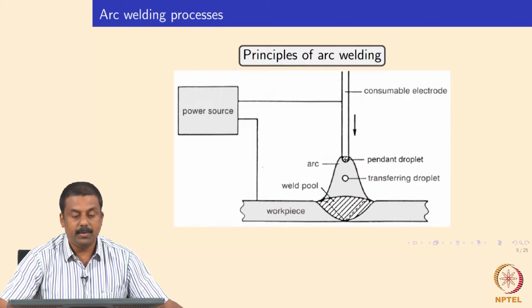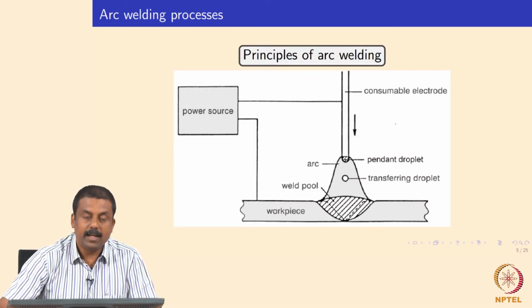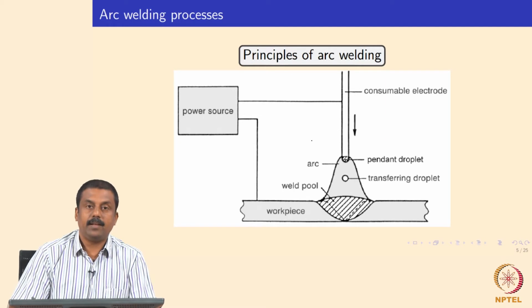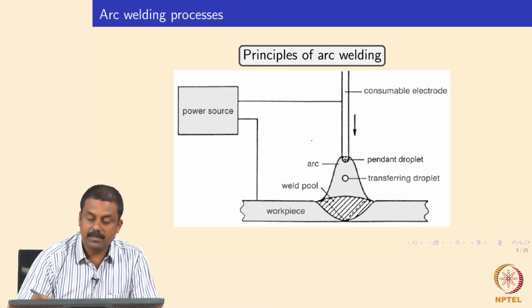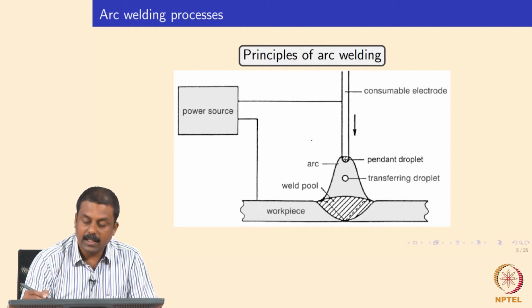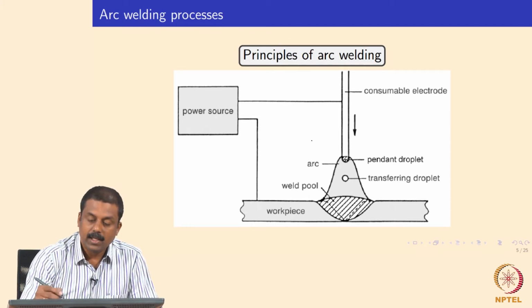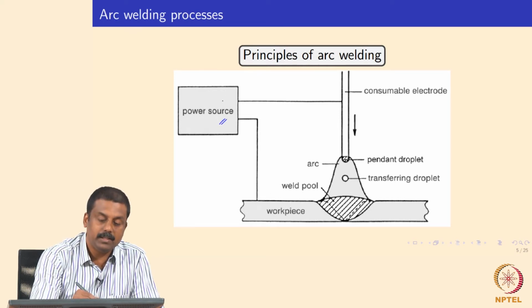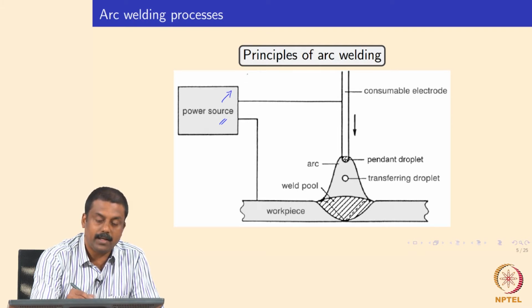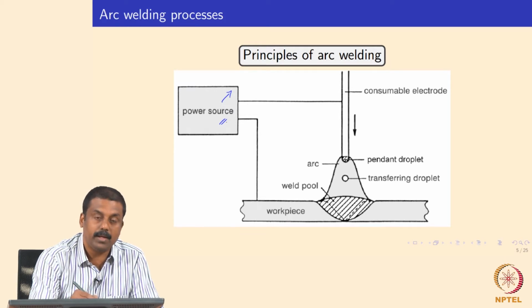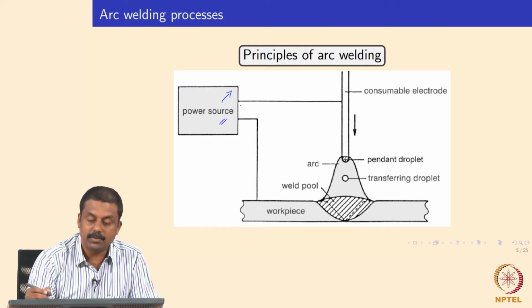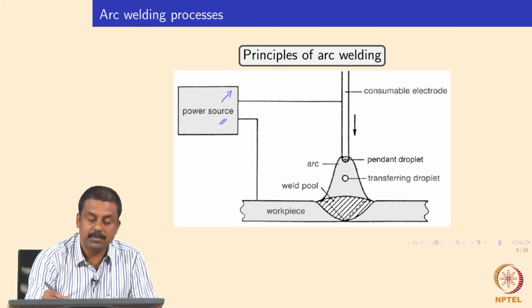The other aspects of GMAW you can see again in the schematic shown in this slide. This helps us understand the entire transfer characteristics and the cross section of the weld pool that we generate. We have the consumable electrode, and the electrode and the workpiece are connected to a power source, and this power source transfers the current. It can be either alternating current or direct current. If it is alternating current, we use a transformer. If it is direct current, it is an inverter based power source.